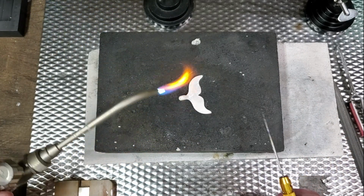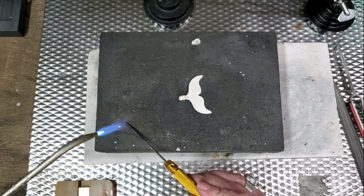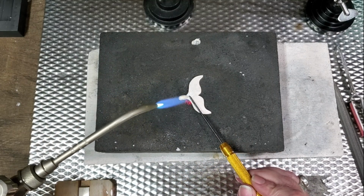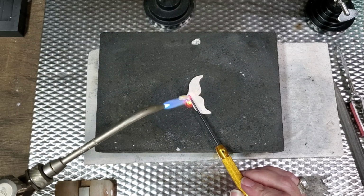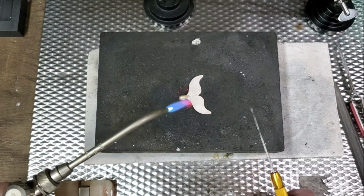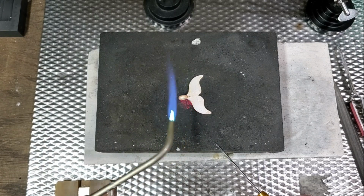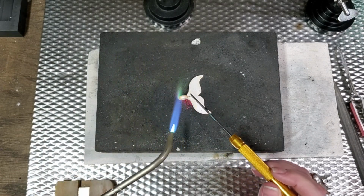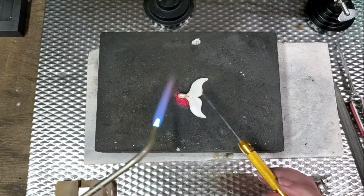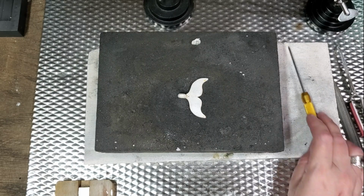And then you heat up your piece a little bit to get it warm. And you notice I'm holding my pick in my right hand, and I heat that up and pick it up with the pick, and then I can place it wherever I need that solder to be. Sometimes it takes a little bit of practice to get that solder onto your piece. And then you just heat it up and let that solder flow. And if you need to, you can use that solder pick to coax that solder in, wherever you need it. So now my bale is soldered on, and the piece should be ready for finishing.